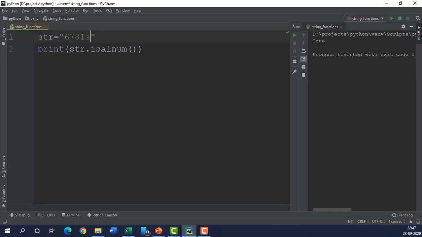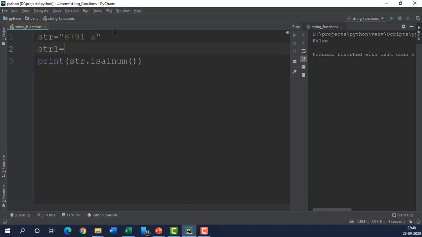What if I add an a here? It cannot be converted into a numeric, but it still contains numbers and alphabets only. Let's run, and voila, we are getting true for that reason, we have a string of numbers and alphabets. What if I add a percent sign, which is neither a numeric nor an alphabet? Let us check the output, and you can also see we are getting false. Hope you got the reason. And if I add a space, then also space is not an alphabet nor a numeric, so again we should be getting false as our output. Hope you got it.